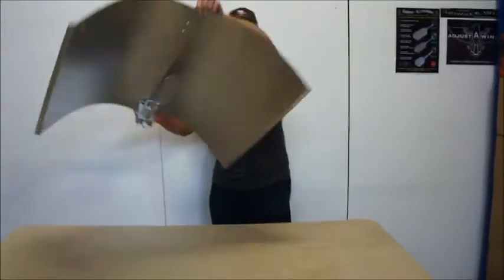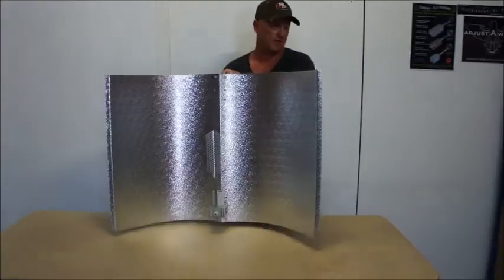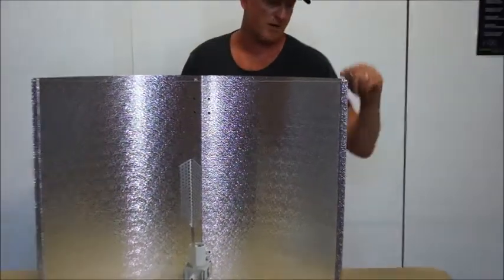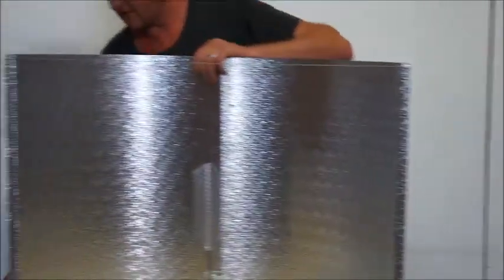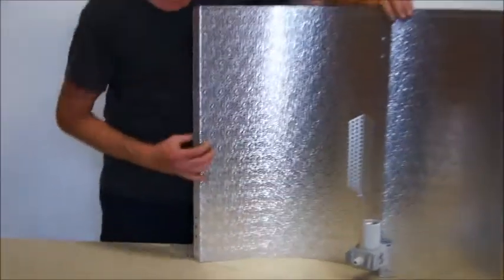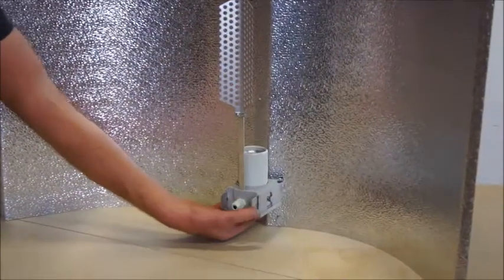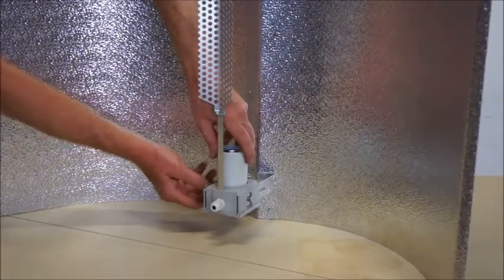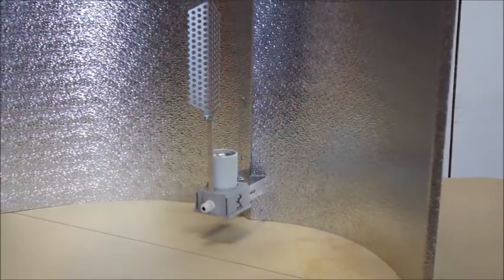That's the finished reflector — how it should look. It's the most narrow setting, with the adjustment wire passed all the way down to the fourth hole, and the same on the other side, all the way down to the fourth hole. To focus this lamp holder and lamp at this setting, I would generally use the lowest setting, so when the lamp is in, this can be adjusted down to the lowest position and will be ready for use.